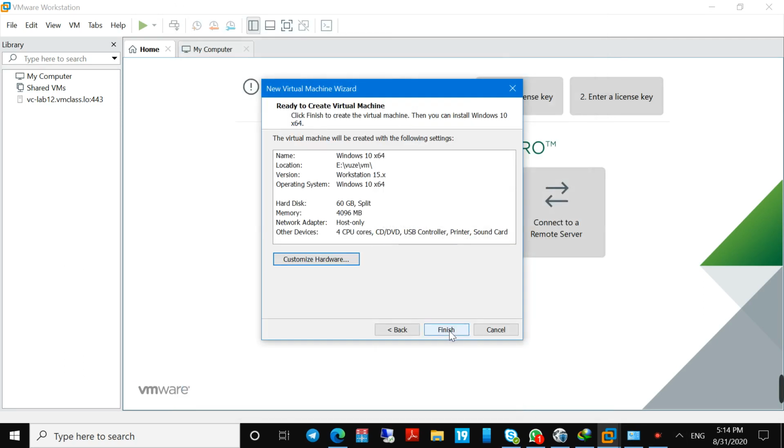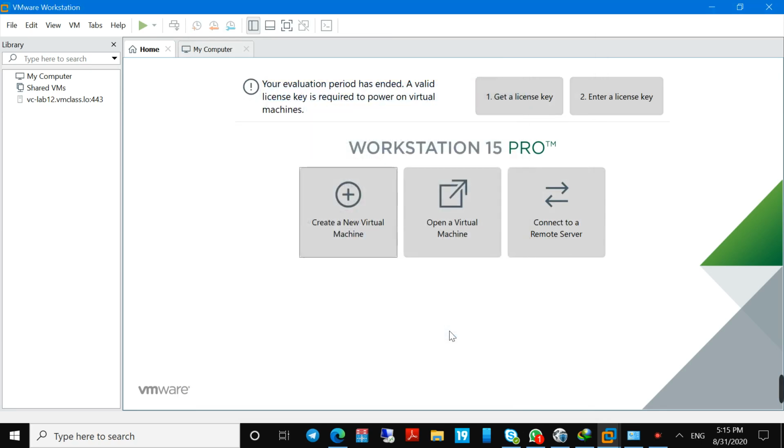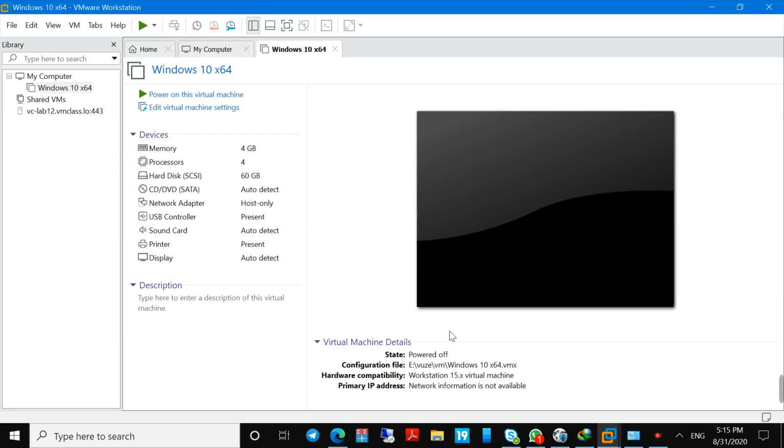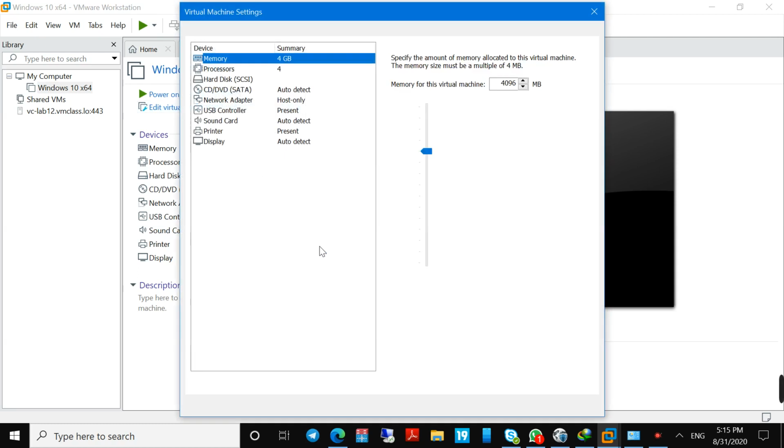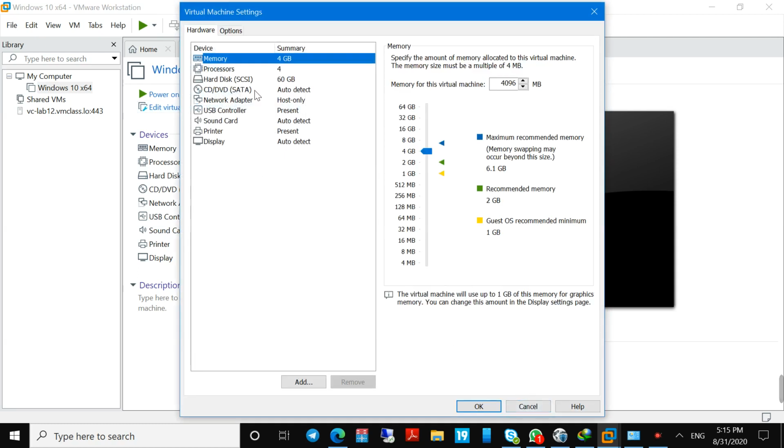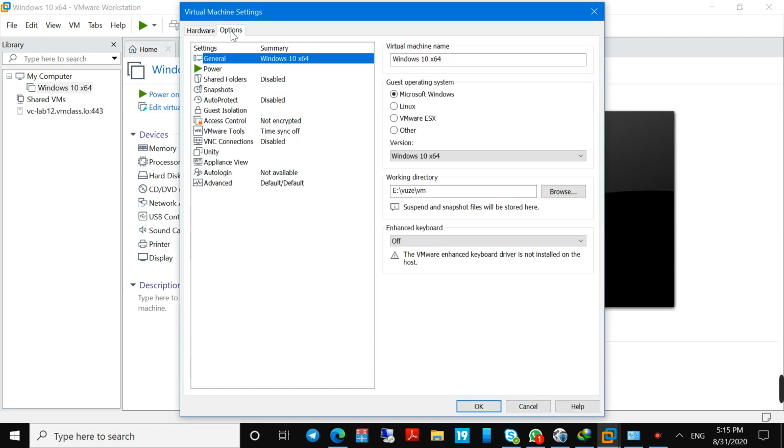Okay. When I press finish, our virtual machine is created. You can edit the virtual machine configuration with edit virtual machine settings. You have some options.